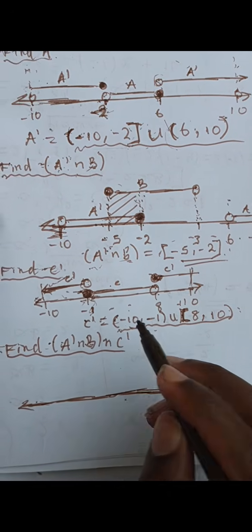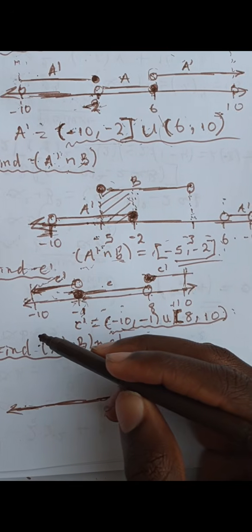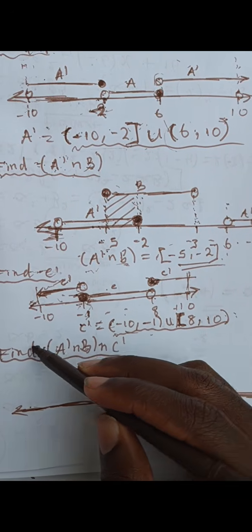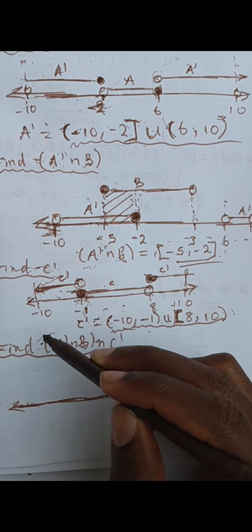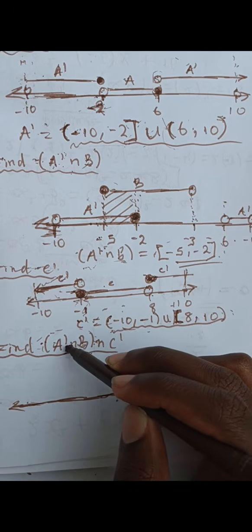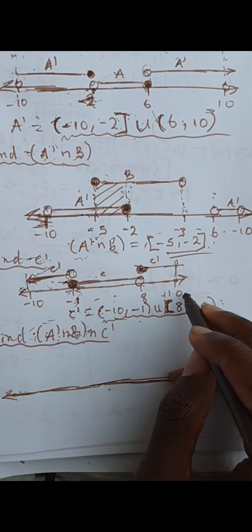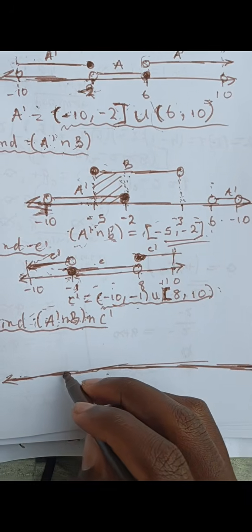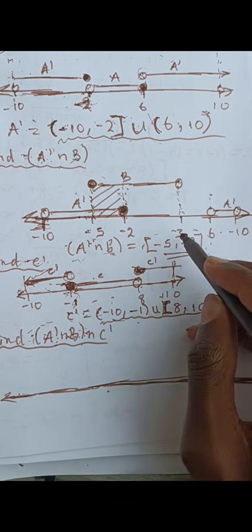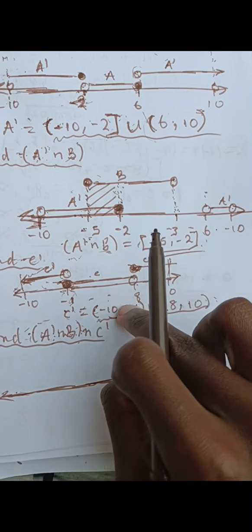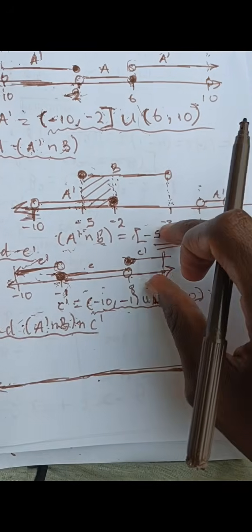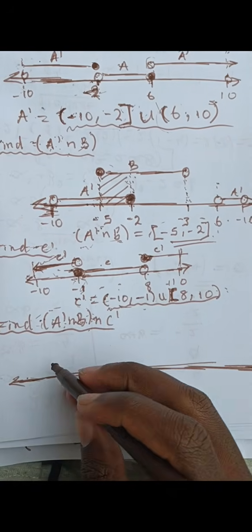So it's up to you which one you're going to start with, but me, I'm going to start by sketching this part, A complement intersection B, because we found that it is this one. So first, like I told you, the only thing that is going to be present is this and this. So let me put these numbers on the number line so that I can easily sketch it.